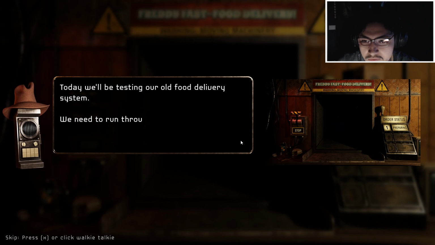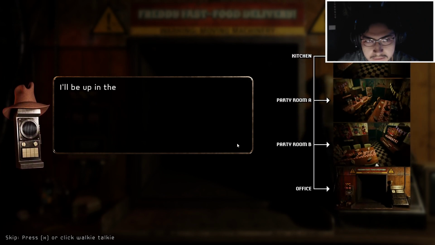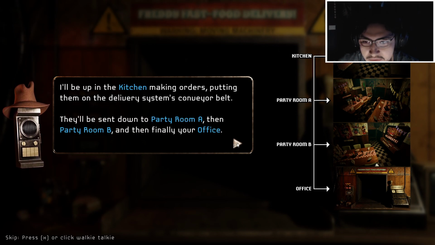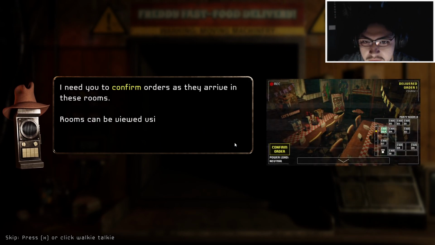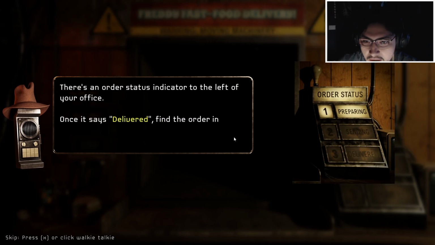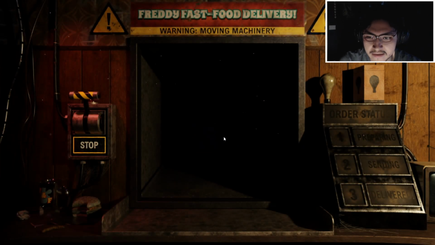Welcome to Freddy Fazbear's Grill. Today we'll be testing our old food delivery system. We need to run through this course a few times from kitchen to customer. I'll be up in the kitchen making orders, putting them on the delivery system's conveyor belt. They'll be sent down to party room A, then party room B, and then finally your office. Kitchen, room A, room B, and office. You need to confirm orders as they arrive in these rooms. Rooms can be viewed using the camera system, which lets you check up on anything in the building. Order status indicator: left your office, delivered, find the order in the building. Okay, cool. I think I got it.